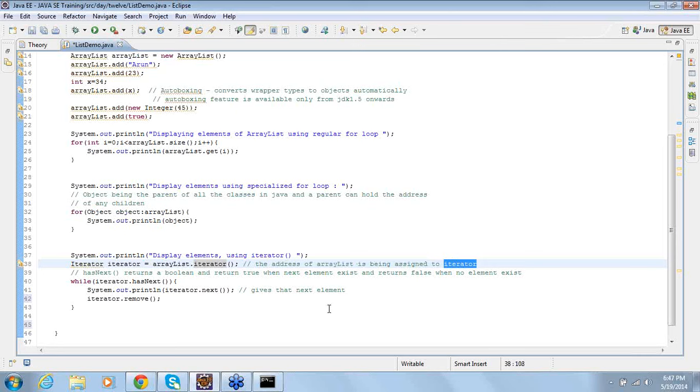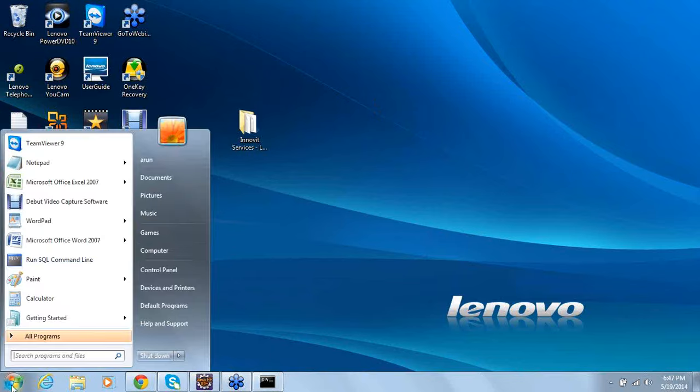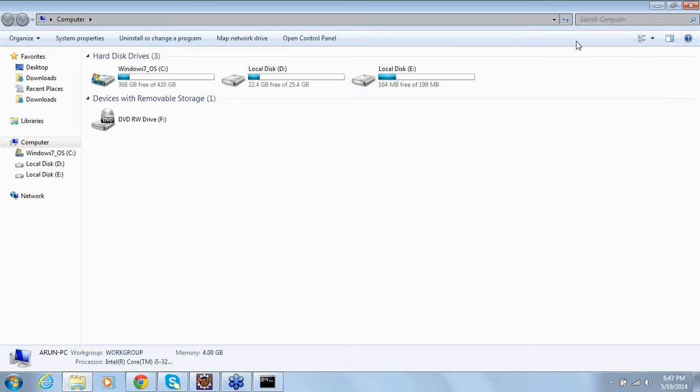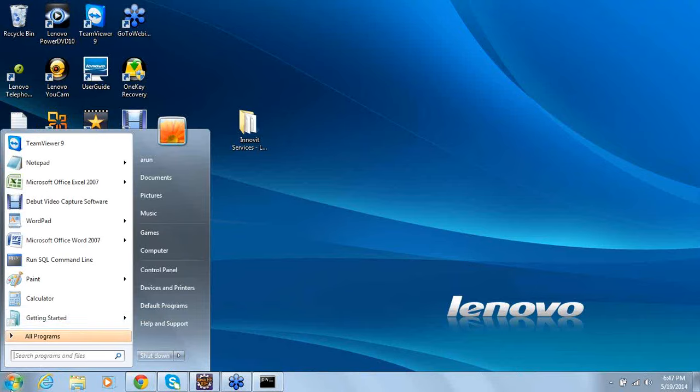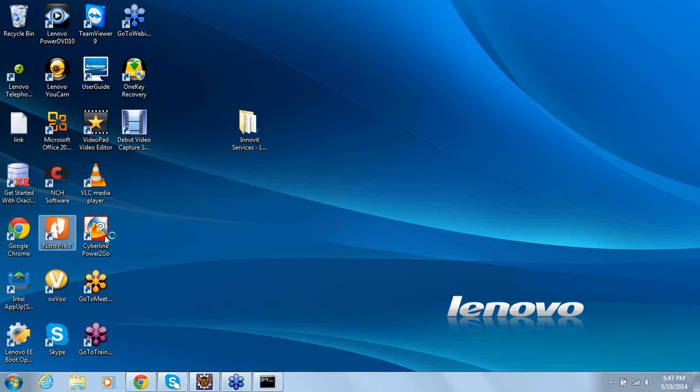So normally we talk about actual parameters and formal parameters, right? Let me take MS Paint.